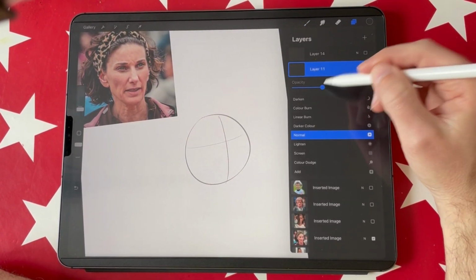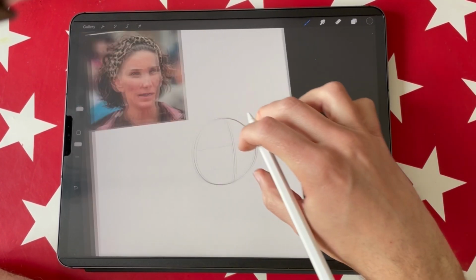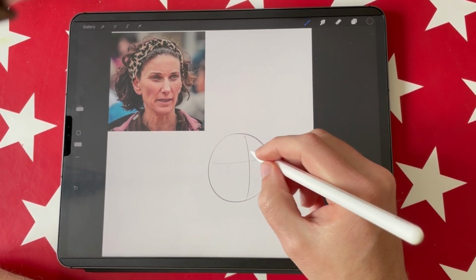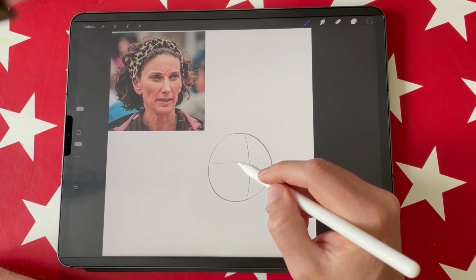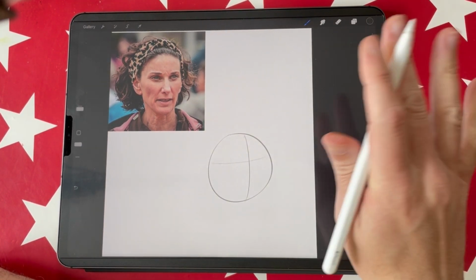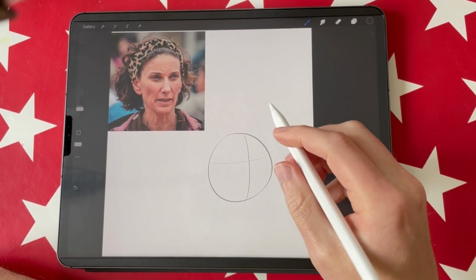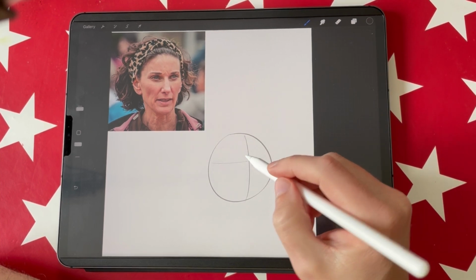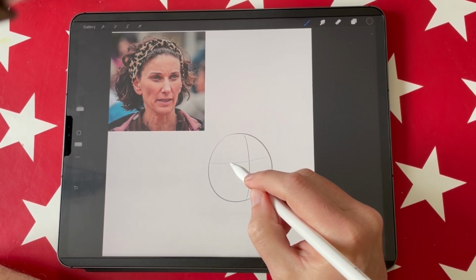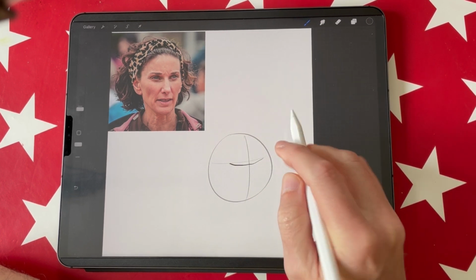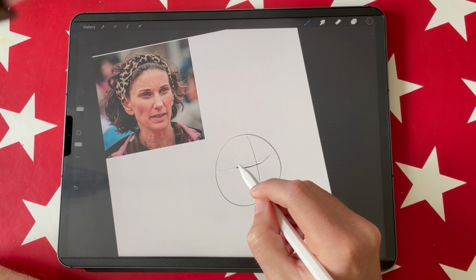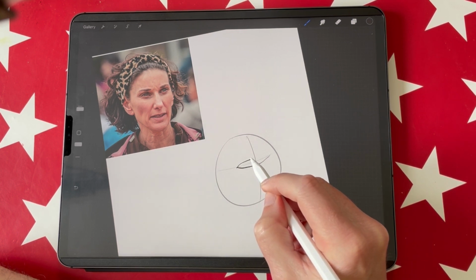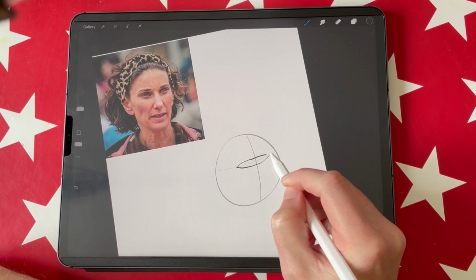Right, let's knock the opacity down, go a layer up. T-shape. I'm not going to explain this one on the photo, I'm just going to do it. I'd say we're sort of going down and then up, and around and across like so.